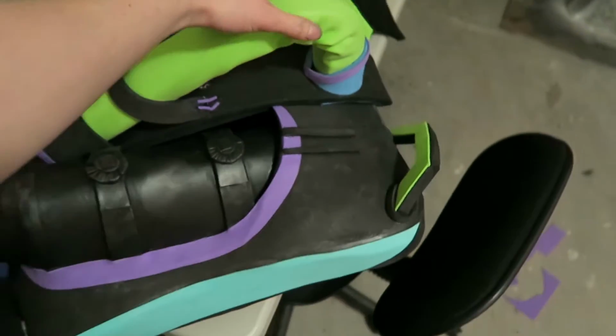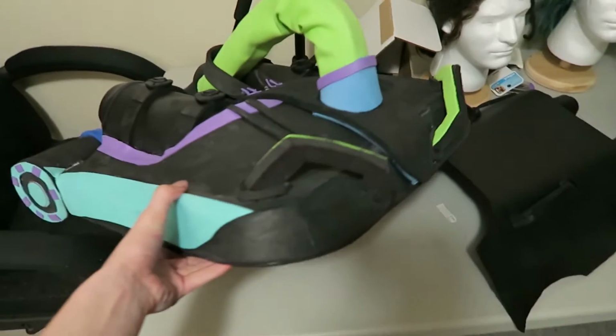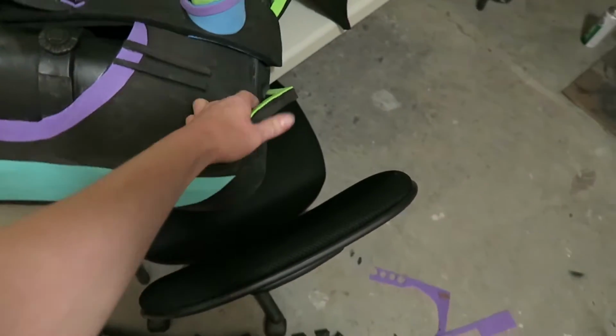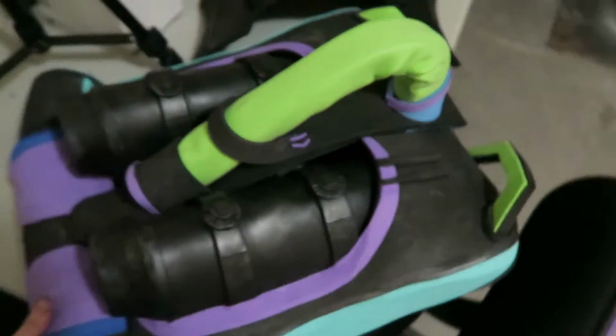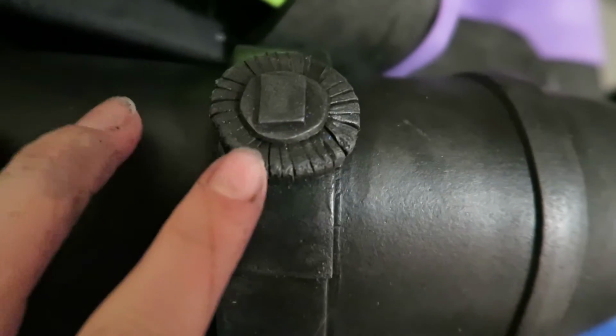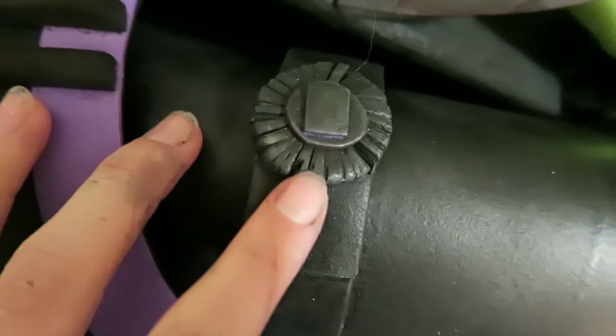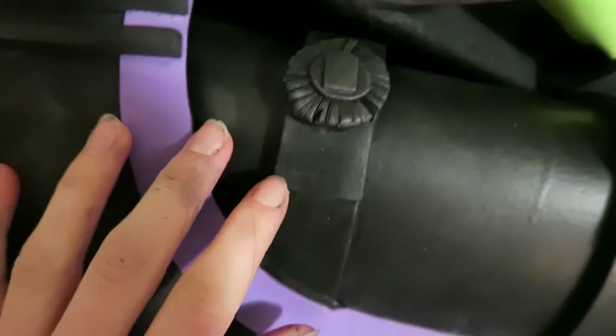You can see there's a bunch of crazy bright colors that I've used on this just because that's the foam that came in the pack. It's really thin. It comes in all kinds of weird colors. So this is before it is plasti dipped. I'll just show you some of the details I got. The weird handle things that are all over this costume for some reason. Here's some of the closer up details. These little bracket things that are on here. Thought those were kind of fun.